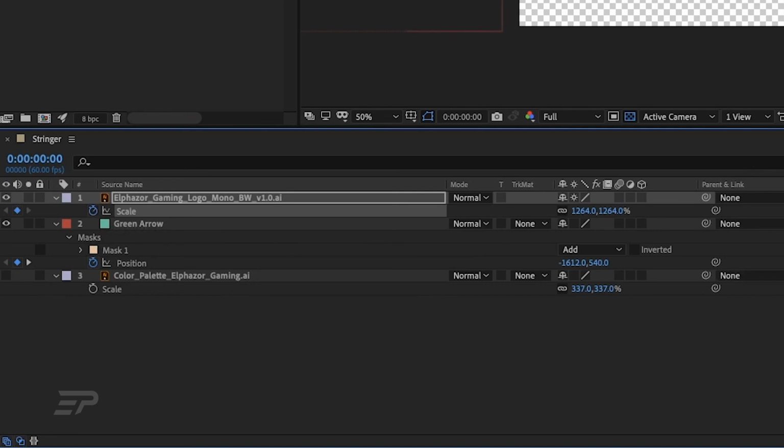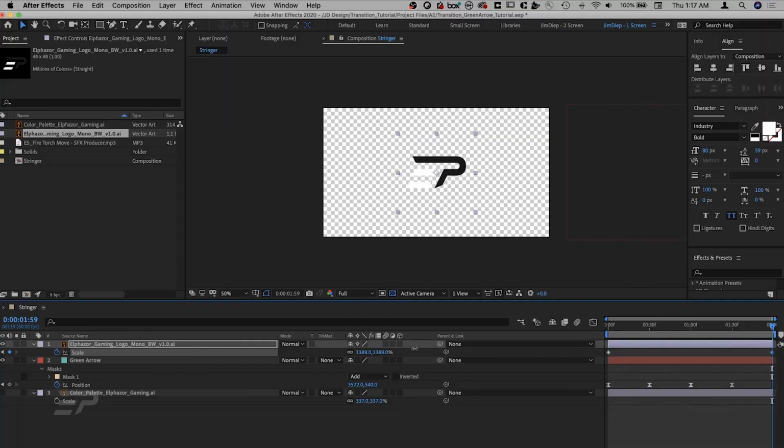And then next we're going to go to the end of the timeline, and then we're going to scale the logo a bit more, probably say, like 30 to maybe 40% bigger than what you started off with.